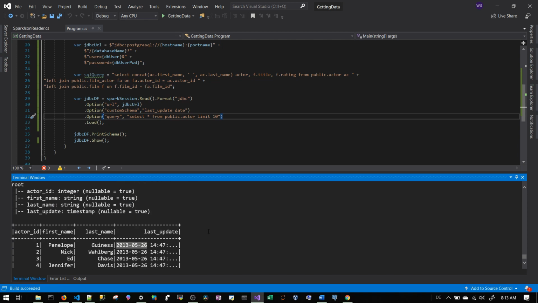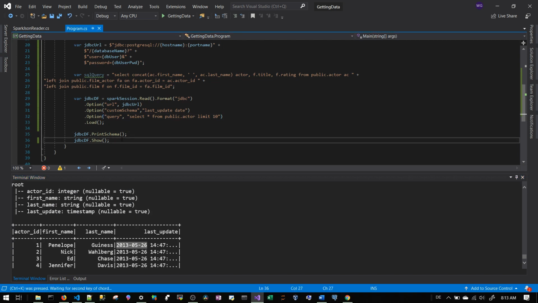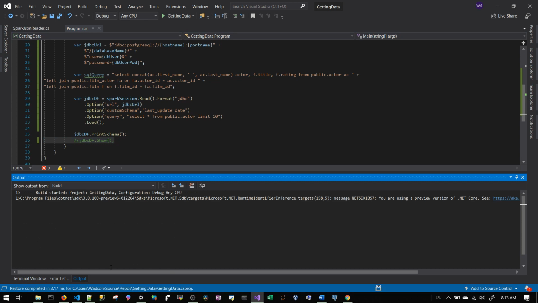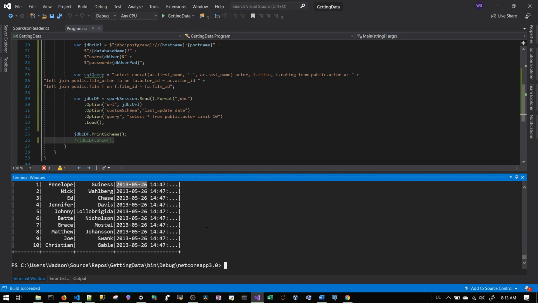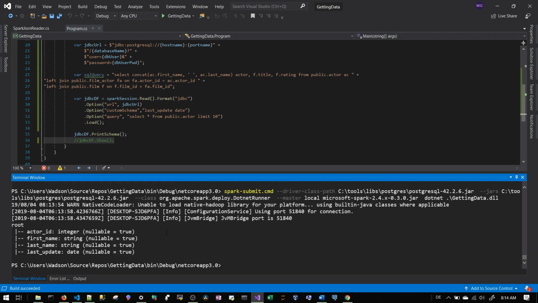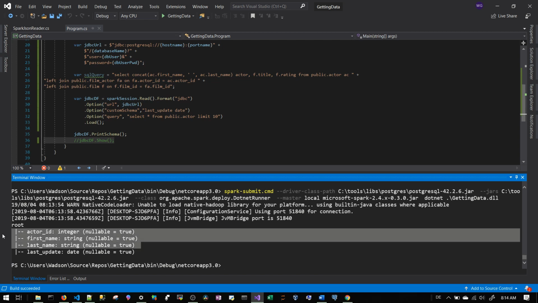Let's run it again and see if the schema changes were applied. Now as you can see, everything remains the same.